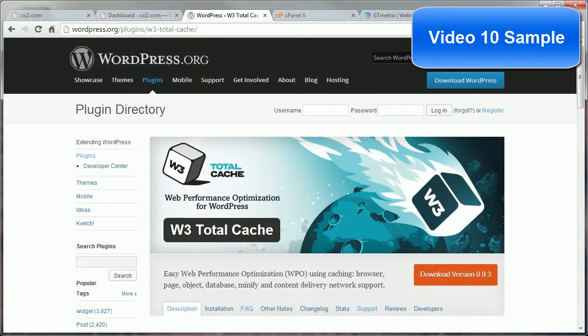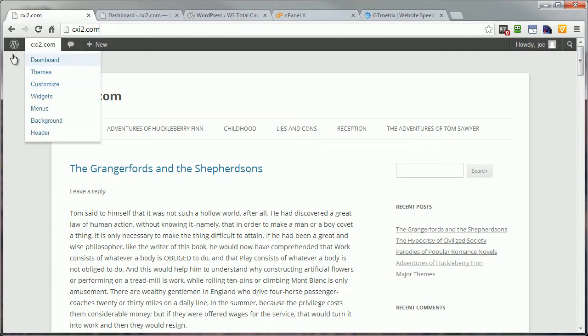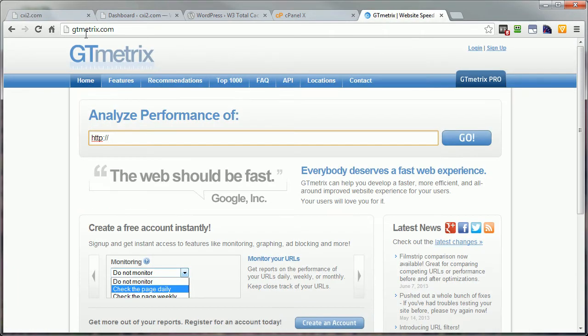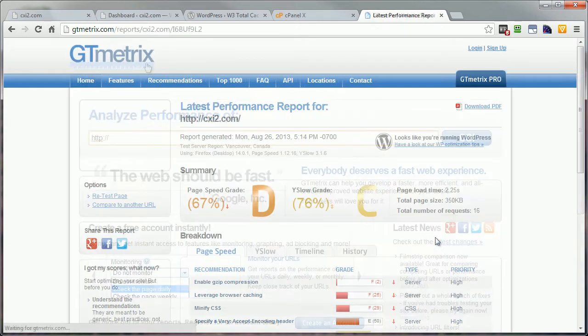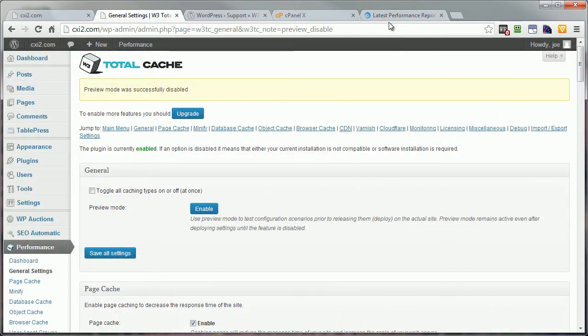This video is going to walk you through the basic setup of the W3 Total Cache plugin. Let me go ahead and show you first off by running a test of our site. Come over here to our site, and I'm going to go ahead and just copy the URL to my clipboard. Come on over here to gtmetrics.com. There we are — not very impressive numbers. Now then, let's go retest. How's that for an improvement?